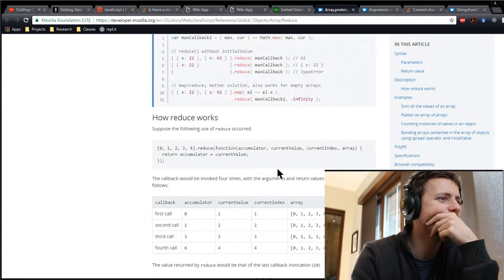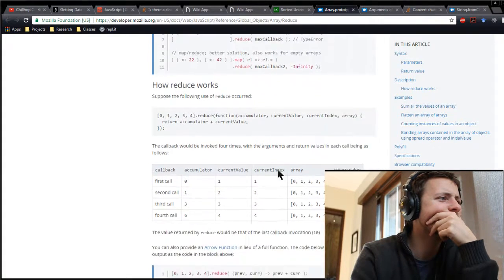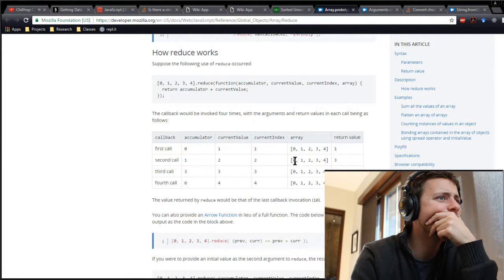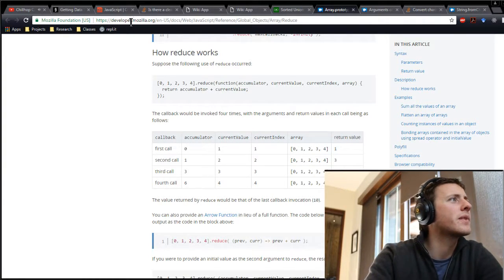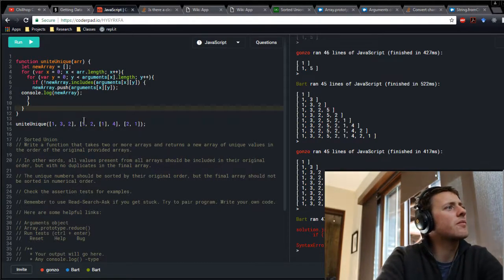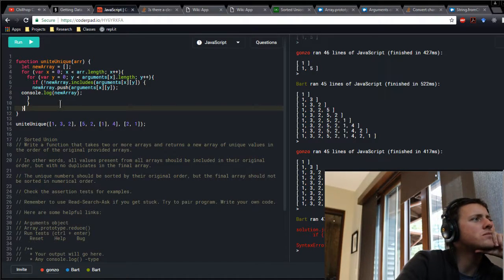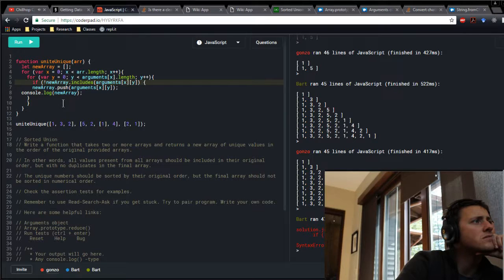Right. I think that this includes should do it, although it's not working now. Okay, cool. So you see what I'm trying to do, right? I'm just putting an if statement. I'm saying if not. Hang on. Is this Python syntax I'm using? Is that why it's not working? How do I do not in JavaScript?